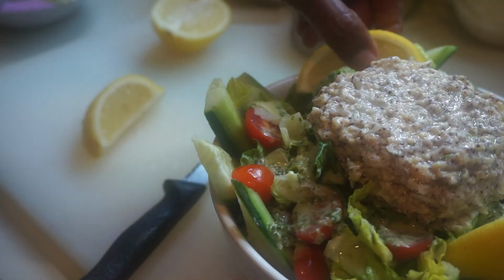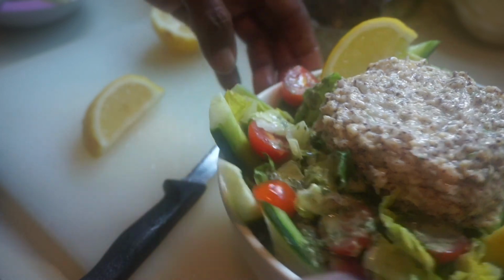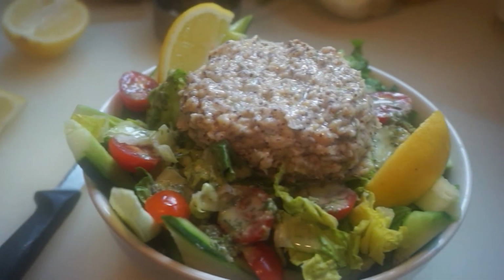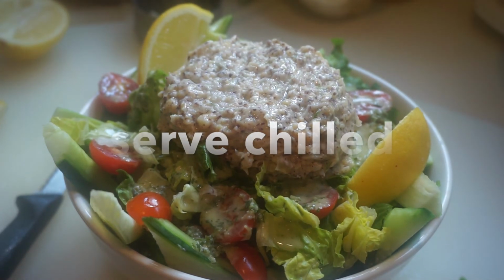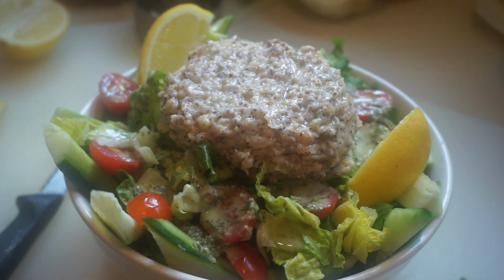All right, guys, so this is it. Chickpea tuna salad. It looks really good, and I guarantee you it's going to taste a lot like tuna. If you love tuna salad, then this is the salad for you.